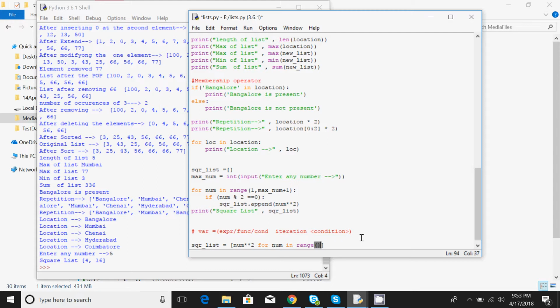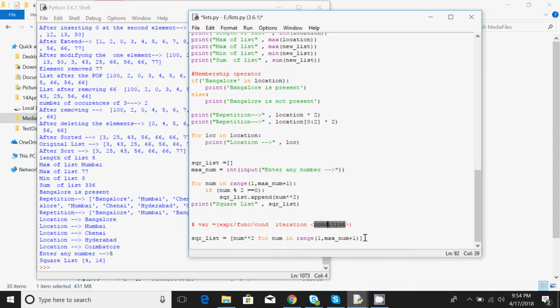What is my range, guys? 1 comma max_num plus 1. And again, this is the optional parameter, so I will not give it now. So what this will do, and I'm going to print. Let me print, and I'm going to say something like this.